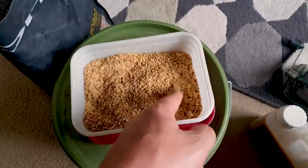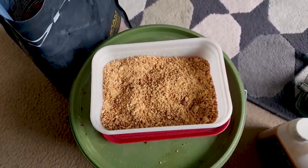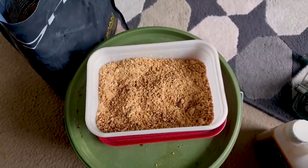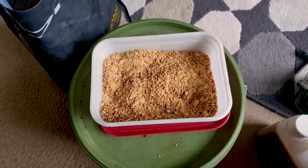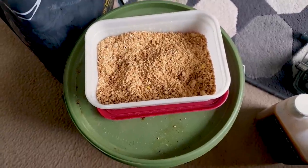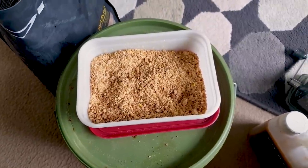That should do at least a session, unless I have a straight red letter day and I'm catching constantly. With the bit that I'll be throwing out and these little sticks, that should hopefully do me for the next session at the weekend. I will add a little bit of manila glug to that now and sludge it up a little bit, so that should all soak in - and that should be perfect.